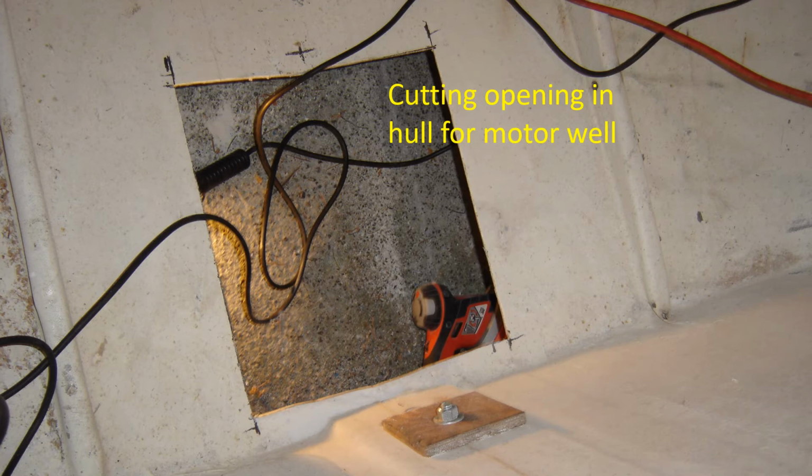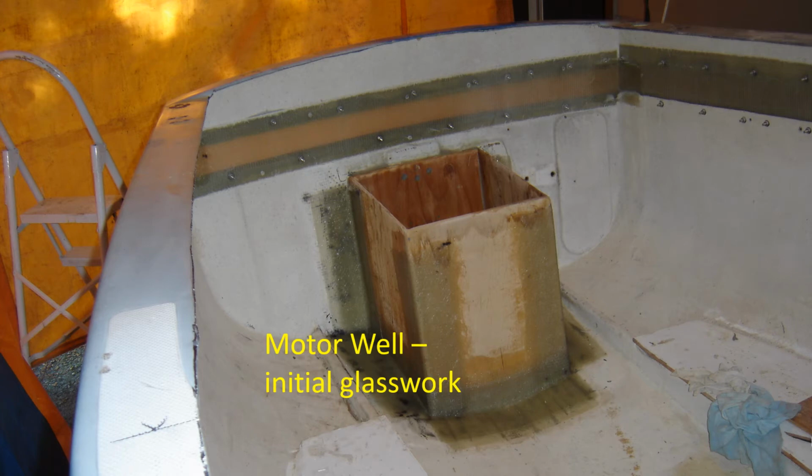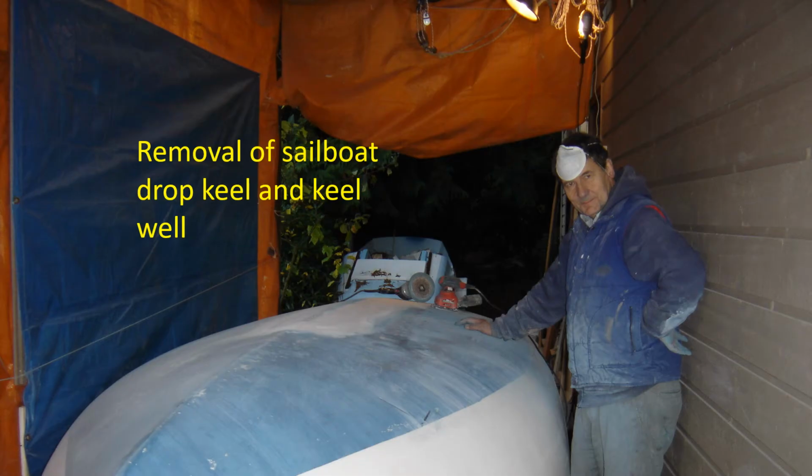This was another one of the perhaps unnerving points in this work, cutting a big hole in the bottom of the boat. This is the starting point for installing the interior motor well that I wanted to use for this. This is the motor well designed to accommodate a standard long shaft outboard motor. The sailboat drop keel was removed and discarded, and the keel well was also removed, and the opening was simply glassed over, which is what you see going on in this picture.